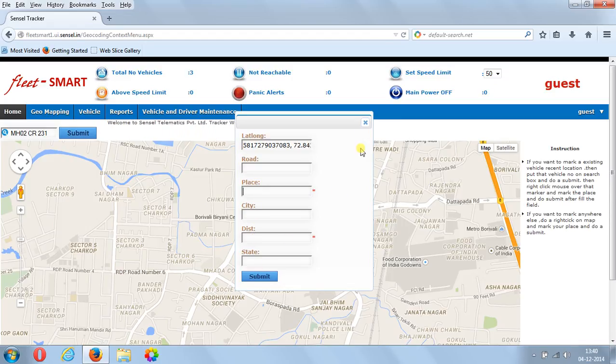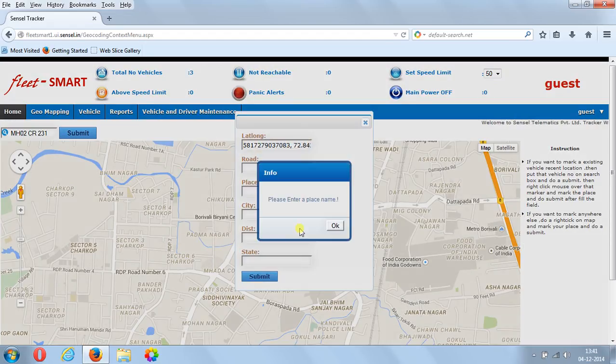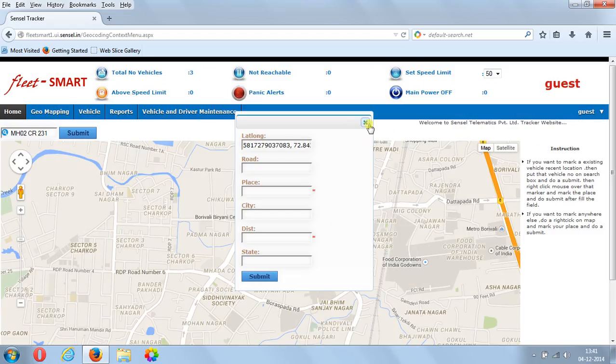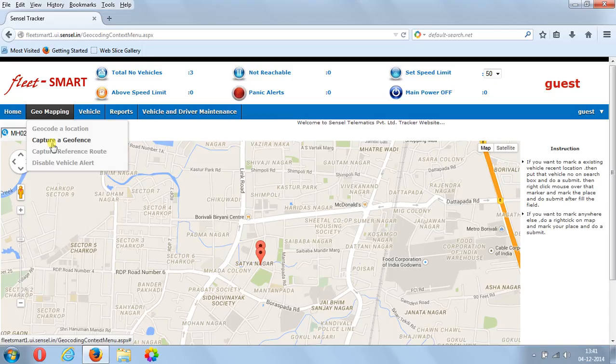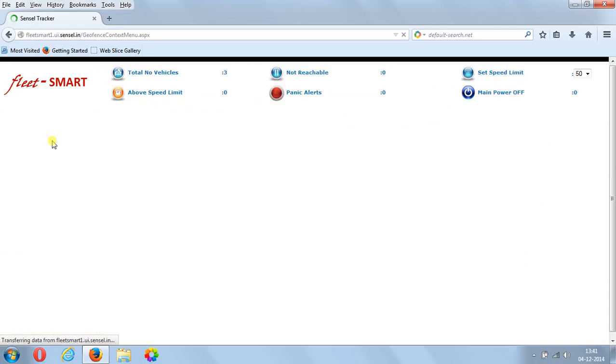If you click submit, that location will be identified as Vivek Transport. So this is how you can geocode a particular location. Of course you have to submit with all your details, and then it will geocode a location.